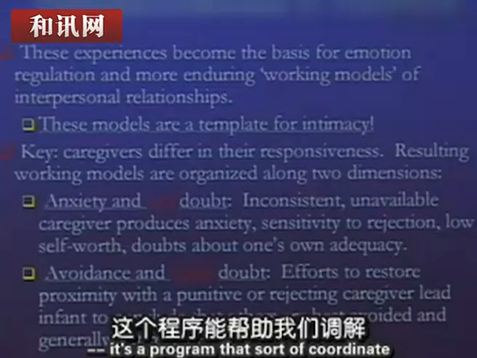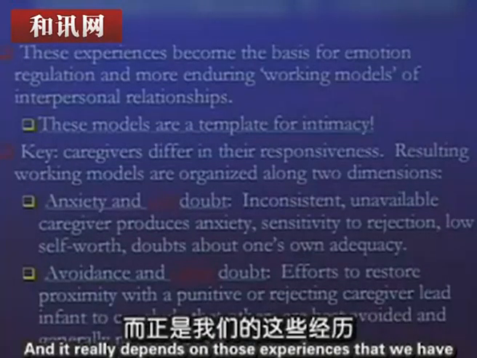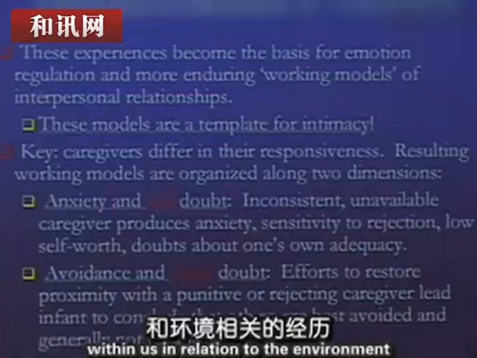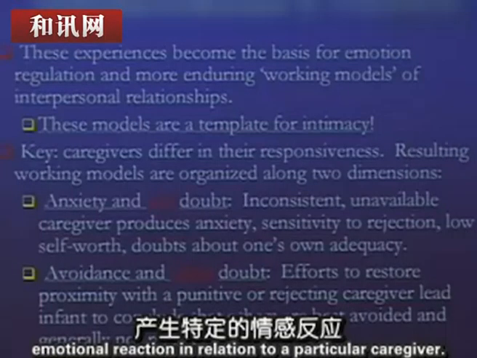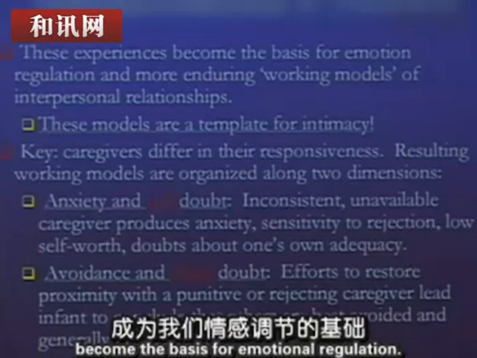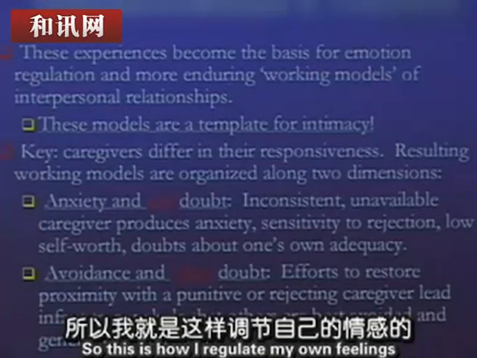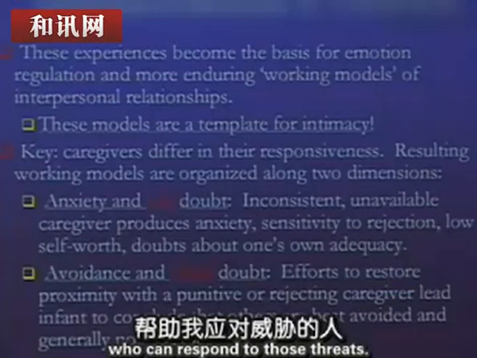It's a program that coordinates these three aspects of our environment, and it really depends on those experiences that we have within us in relation to the environment that cues us into having a certain emotional reaction in relation to a particular caregiver. These experiences, according to attachment theory, become the basis for emotion regulation. So this is how I regulate my own feelings in the face of threats and in the face of having people who can respond to those threats.